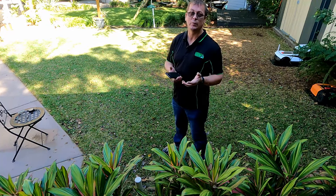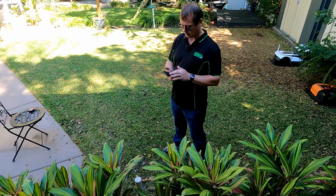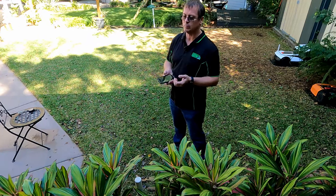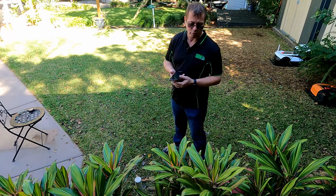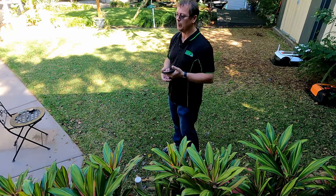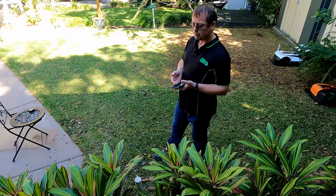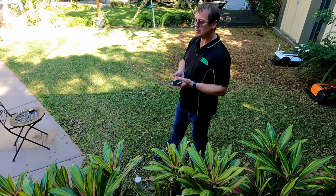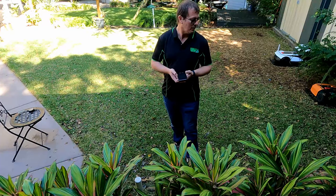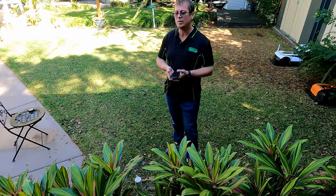The only difficulty we seem to have come across with this whole setup was purely the Bluetooth connection, which I'm quite confident has to do with my phone, not with anything else. So I'll work my way through that. We'll get back to you in a couple of weeks to see how it's gone over a scheduled period, and we'll see how it all goes from there.